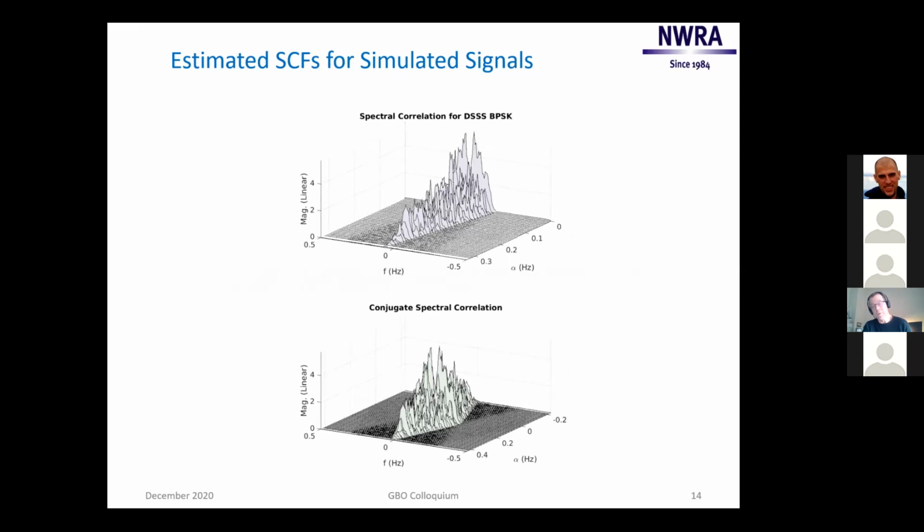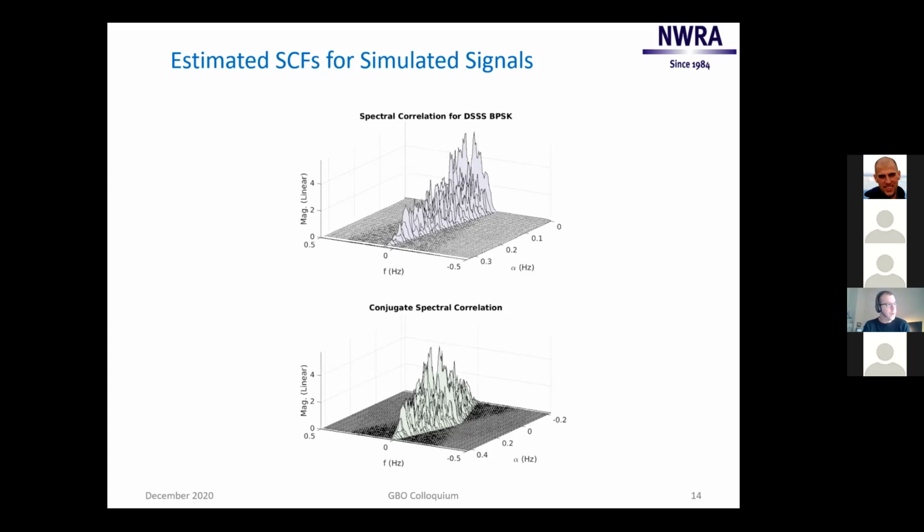This is also a signal that's in your data. Direct sequence spread spectrum BPSK, probably the most famous example of that is GPS, but also direct sequence spread spectrum features in things like CDMA. And so here we see a really big difference in the spectral correlation function compared to a lot of the signals I just showed. There are a lot of features. There's a lot of cycle frequencies. Alpha is still a discrete parameter, but there are about as many cycle frequencies as equal to the processing gain of that signal.